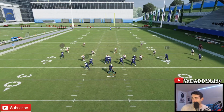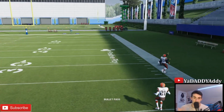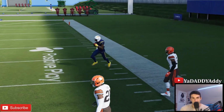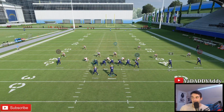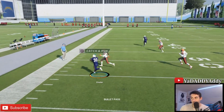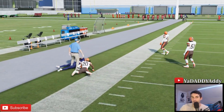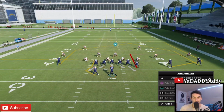So I'm going to snap it. I use Keenan Allen's route to bait that guy off of Mike Williams. And if I really wanted to, I could rack it and swerve inside for a one-play touchdown. So these are really easy ways to attack cover 2. Don't be afraid to play it safe. You want free yards, check it to Eckler. Let's say it's 2nd and 5. You just want a first down. And then you want to attack it and kind of save your place for later. Feel free to do that.